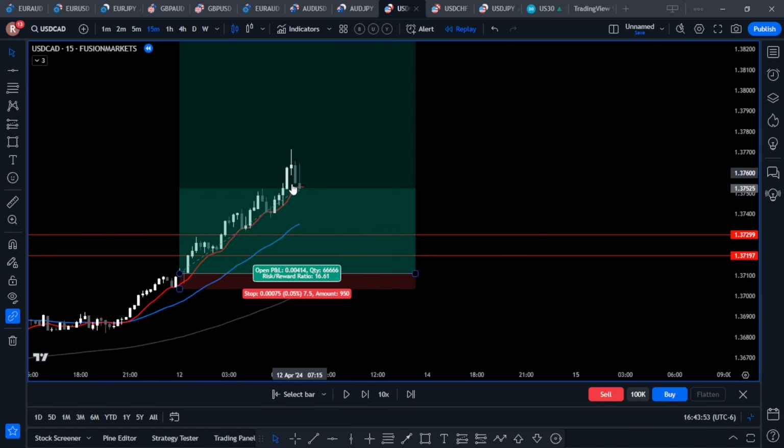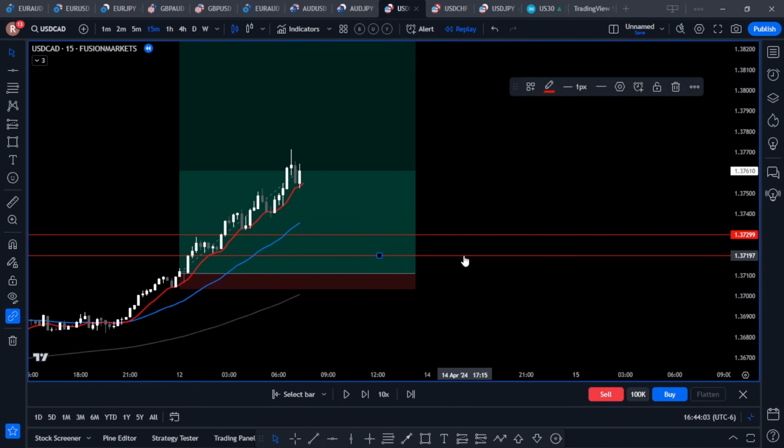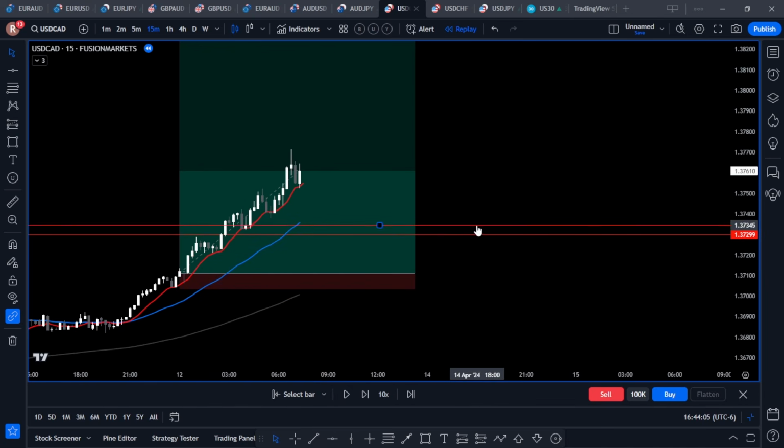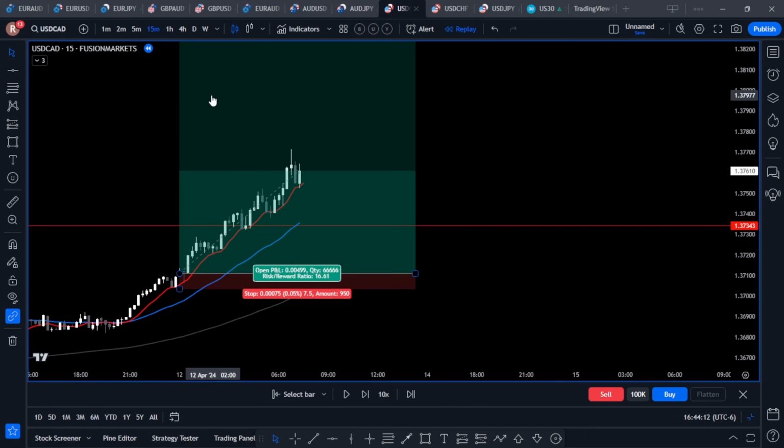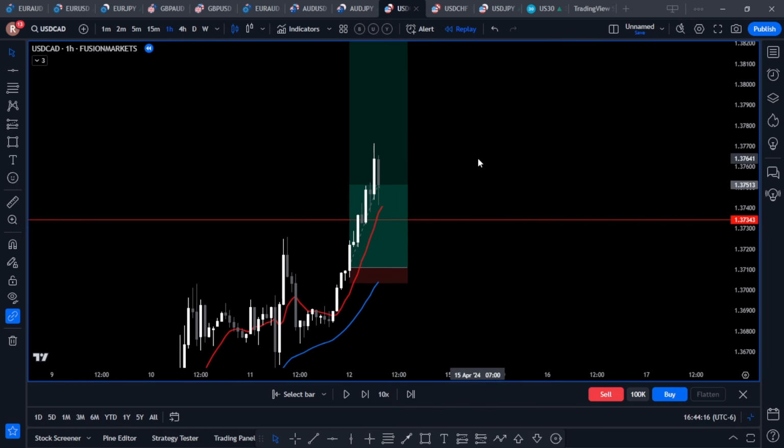So we do have some really nice market movements. We are making substantial higher highs. So I am going to manage my stop a little bit. I'm going to put my stop just under this swing low. We only need one of these lines now. But at this point, I think I can manage the trade on a little bit higher time frame. I'm going to look at this on the 1 hour.